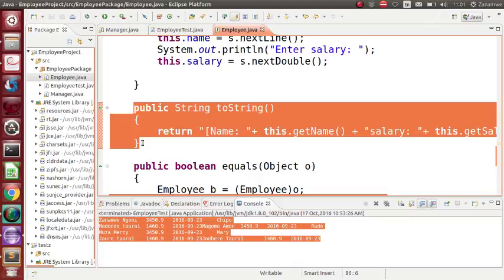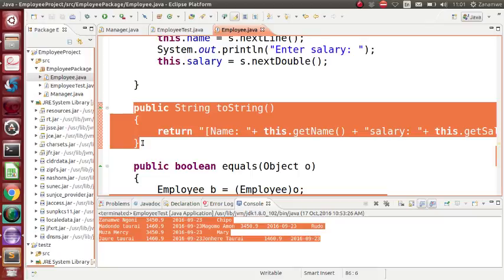The language was designed in such a way that all you need to do is make sure that you define it. The moment you pass an object as an argument of the print or println method, or any print method, it will automatically invoke the toString method. You don't have to explicitly invoke it.